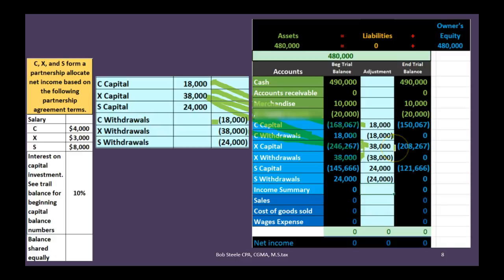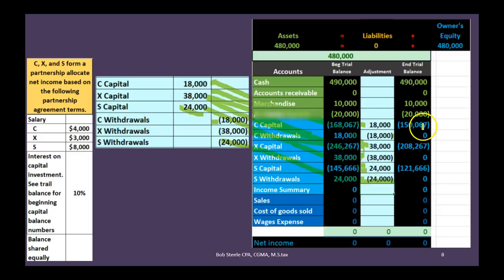If we take a look at S, then we're closing out the draws. We need to make draws go to 0. It's at 24,000, has a debit in it. Therefore, we're going to do the opposite thing to it, which would be a credit. So here's the credit. We're going to credit the draws, the withdrawals, and therefore we're going to debit the capital account. So here's the capital account, and here's the debit. We're going to debit the capital account, making the credit balance go down by doing the opposite thing to it.